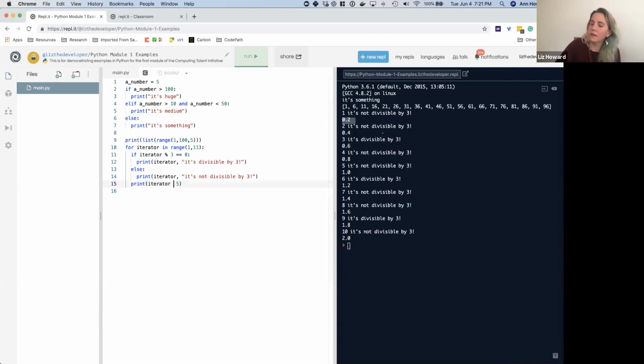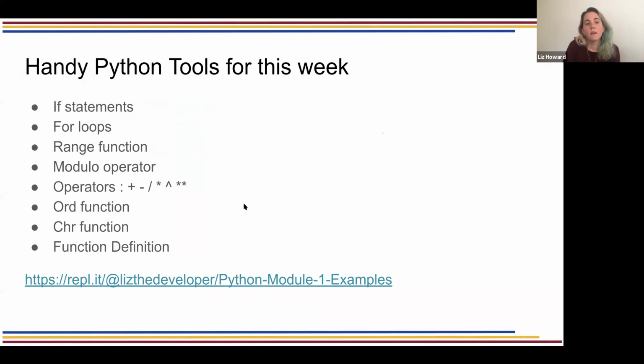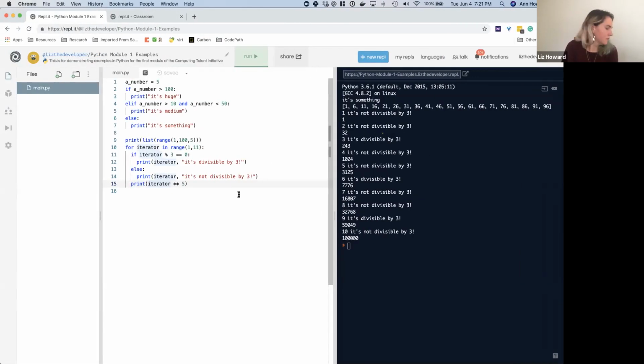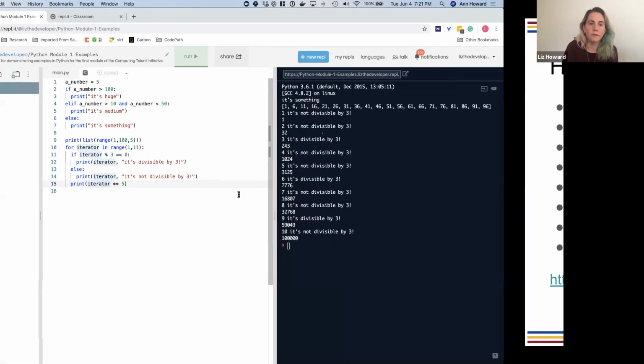There's also this operator here, the 2 stars. 1 star is multiplying it by 5. But 2 stars is raising it to the power of 5. That makes sense. So basically, this is how we get exponents. 5 is the exponent, and this is the operand. Any questions so far on operators?